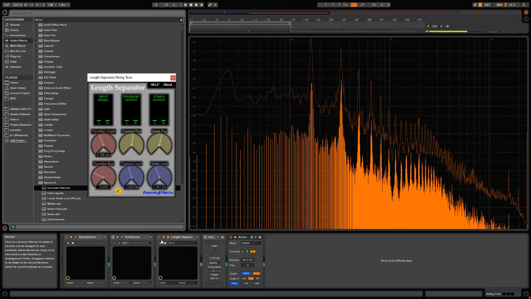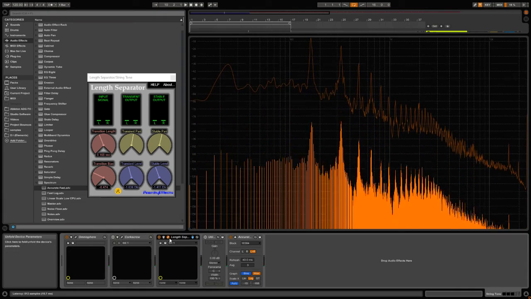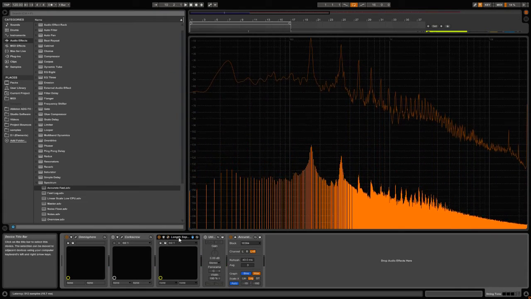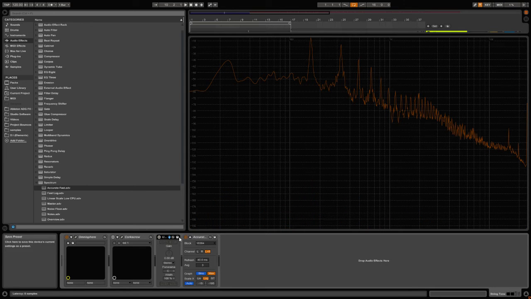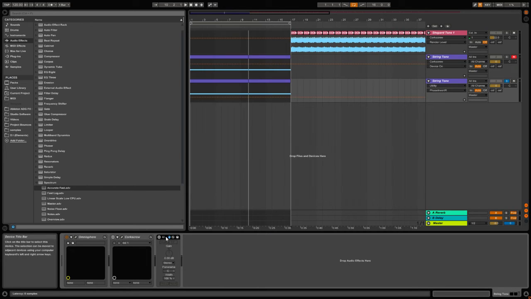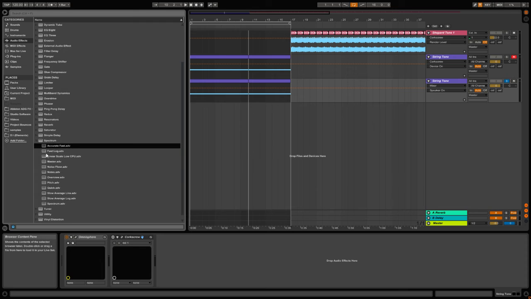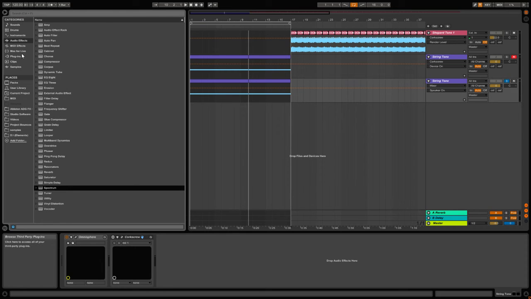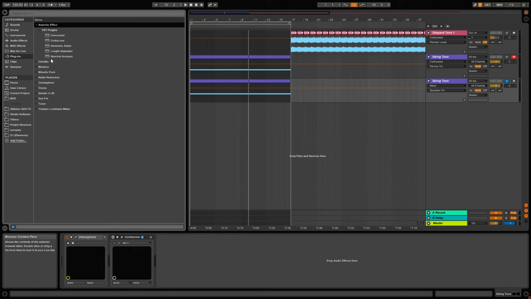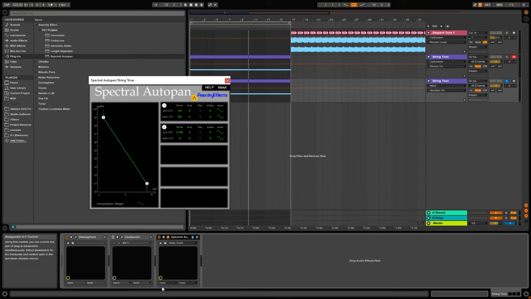Nope. Absolutely no idea what that's doing, on a technical term anyway. You can obviously hear it, but I'm not sure what it's actually affecting to do that. Well, last one was spectral autopan. Okay, it's just a panel.